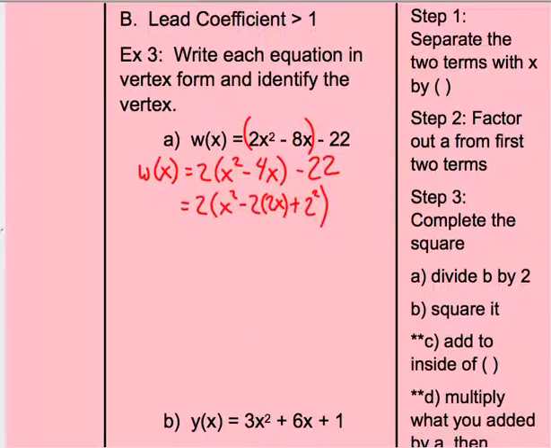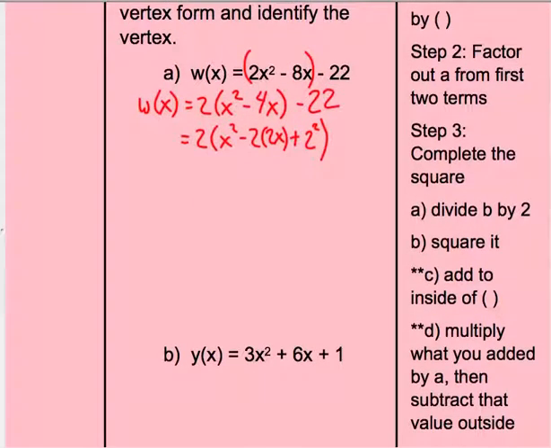And I had a hard time wording it. So here is what the step says. Multiply what you added by a, and then subtract that value outside the parentheses. First I'm going to write down my negative 22. So remember, inside the parentheses, this is all being multiplied by our 2. This is distributive property. We had the 2 times the x squared, which gave us the 2x squared we started with. This gave us the negative 8x. And we are multiplying that value by 2. So I'm not just adding 4, I'm adding 4 times 2. So I have to balance that by subtracting 4 times 2, or 8.